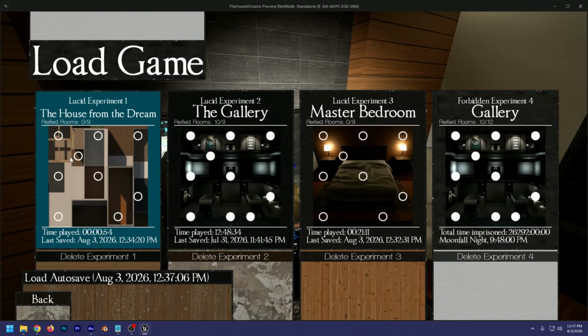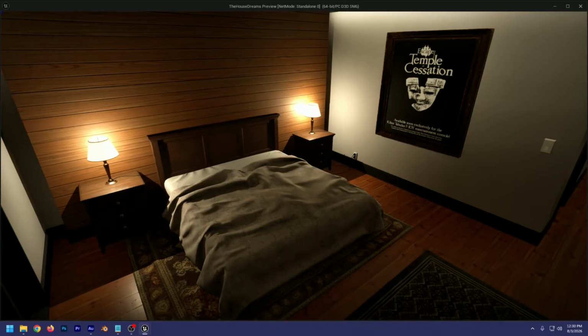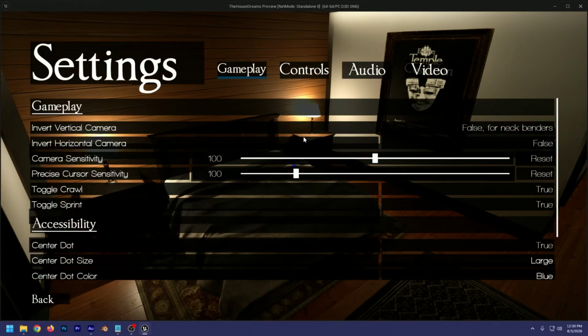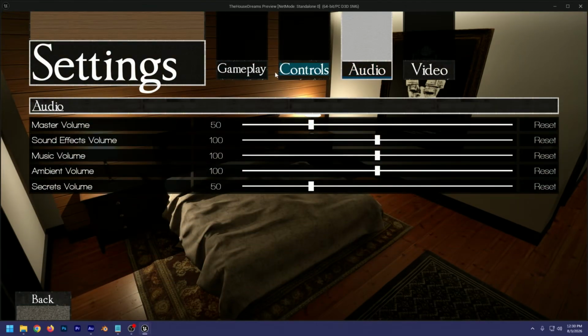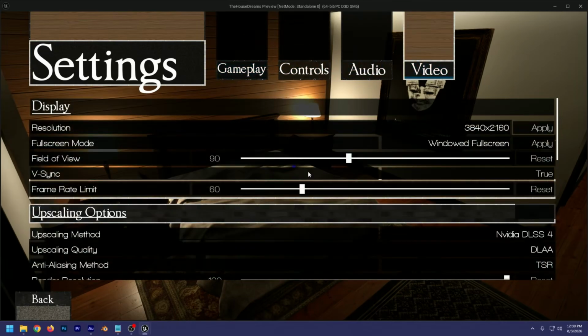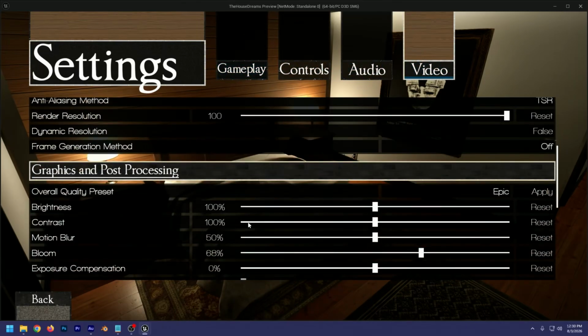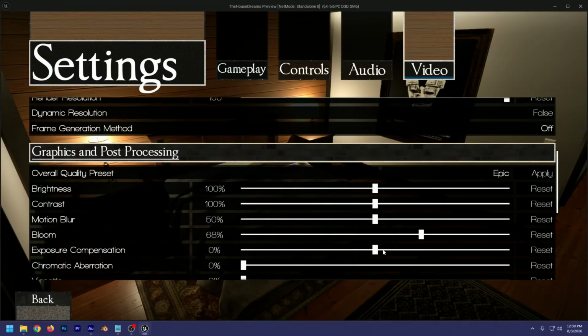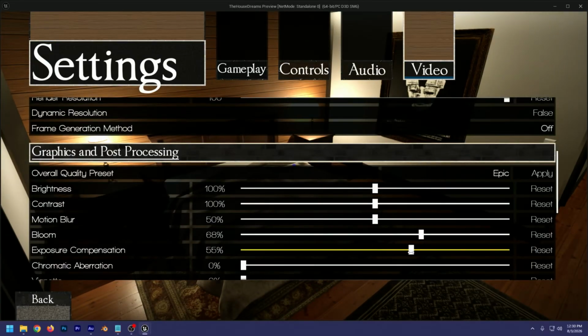That is it for this particular devlog. I do plan on doing more of these. I would like to focus on a little bit more of the nitty-gritty of a solo developer working in Unreal, just trying to figure stuff out.